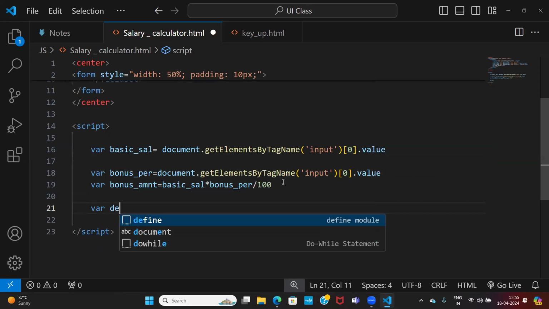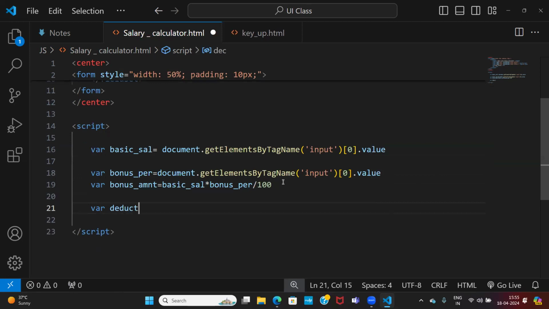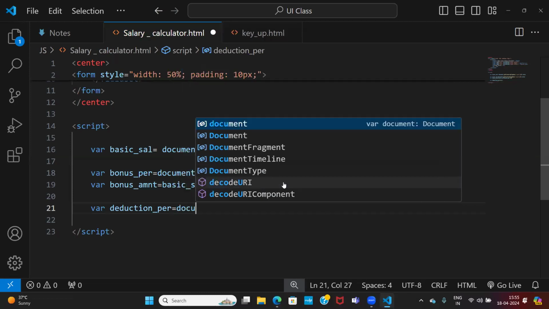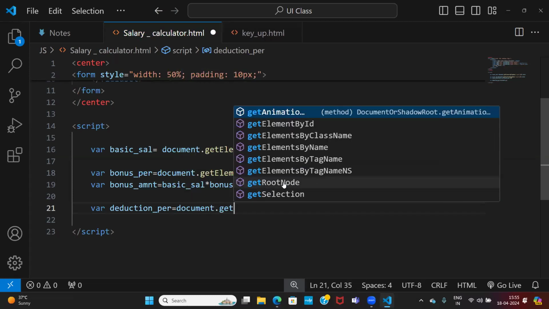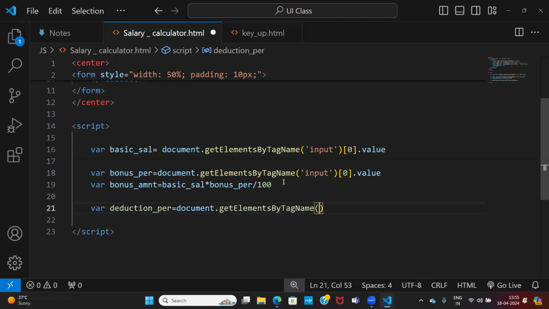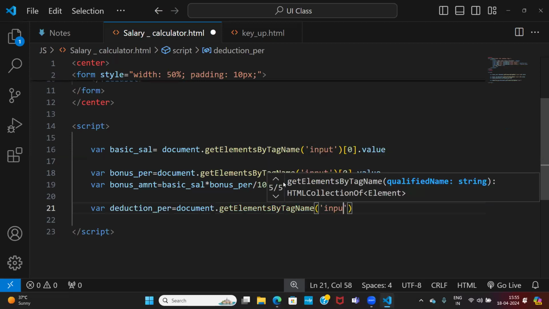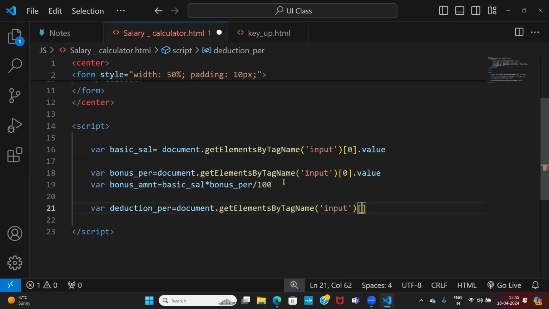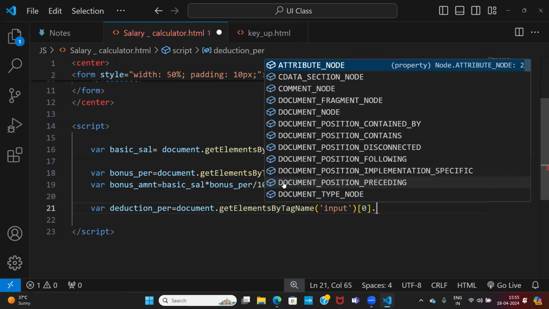Where deduction percentage, whatever the deduction percentage value, is captured from getElementsByTagName, the tag is input, input of 0 dot value.